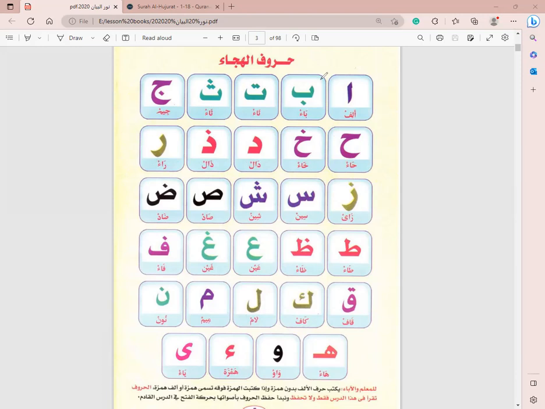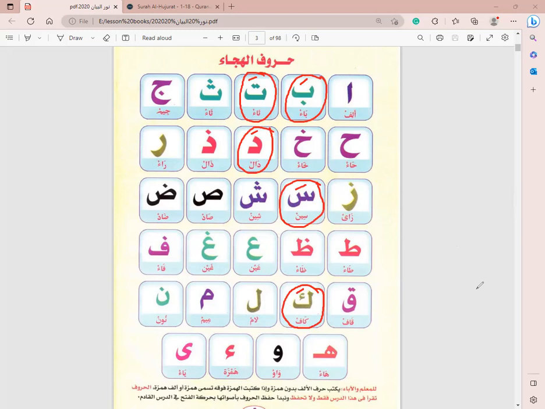So letters we learned so far were ba, ta, da. I'm reading them just with this accent or sound on top. Ba, ta. This letter's name is dal, but with this on top will be da. As well, we learned sin, and with this on top will be sa. And we learned kaf, and with this on top will be ka.